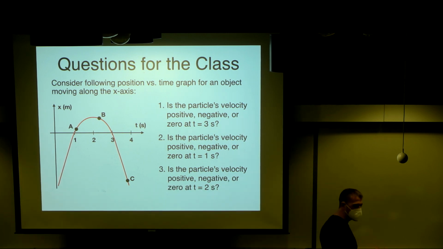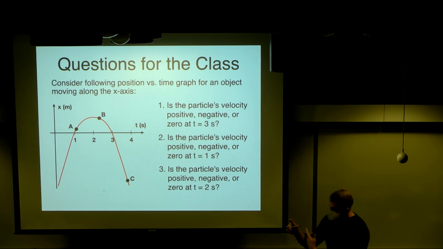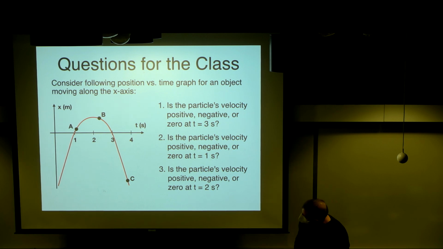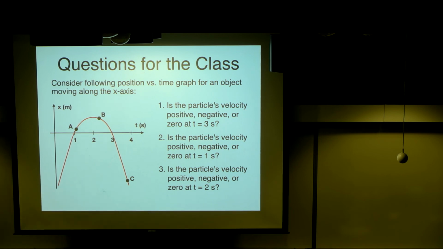Something like that. And then what do I do next at 2 seconds? What happens next? I turn around, I stop momentarily at t equals 2 seconds, and I turn around and I go the other way. When I start going the other way, is my speed increasing or decreasing? Increasing. And I start going this way with an increasing speed. That's what the graph is showing you. It's important to be able to connect those things. And in the upcoming labs, particularly next week and the week after, we're going to do a whole lot of things like this, where you connect a graph like this to your actual experience of motion.